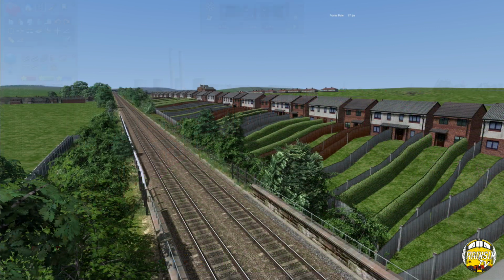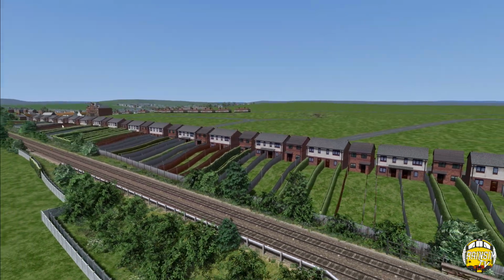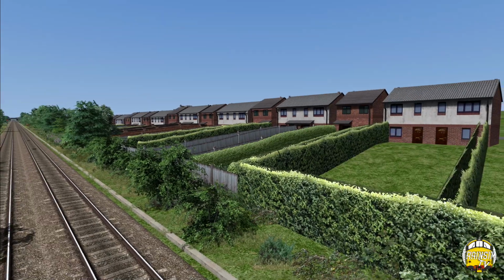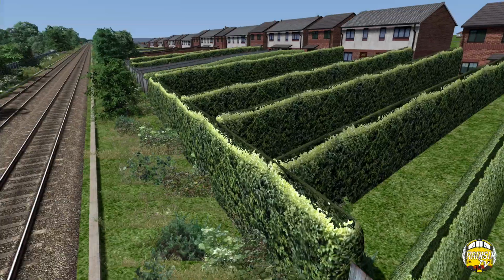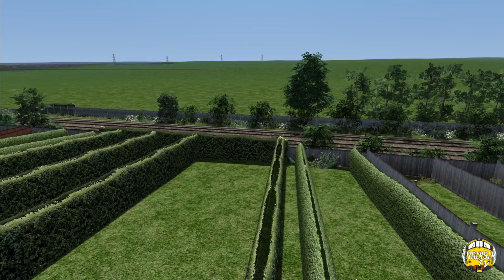Right then guys, I've just been watching the time on my system, so it's 27 minutes since I cut the video, and I've managed to get all the fences in for this row. Reasonably happy how it's looking. A little thing like where the hedges are, so where this big hedge is, there's no point in putting fences here, because if there's a big hedge at the bottom, most people probably have a hedge. So we've put that in.